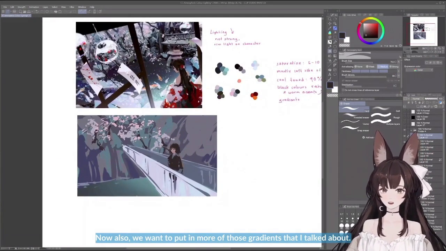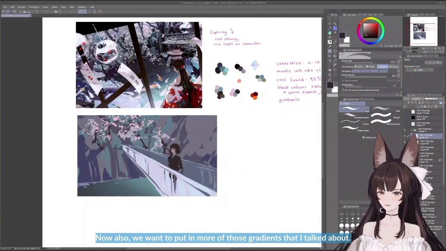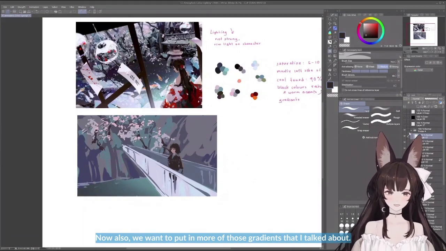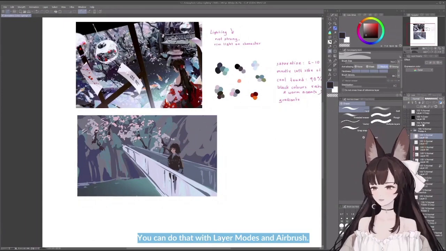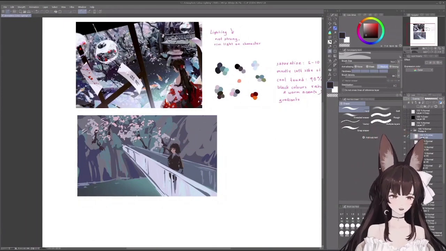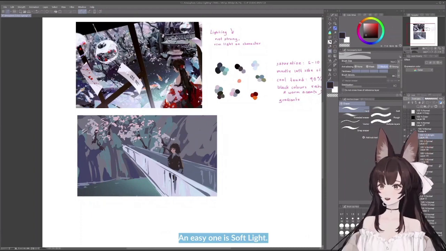Now also we want to put in more of those gradients that I talked about. You can do that with layer modes and airbrush. An easy one is soft light.